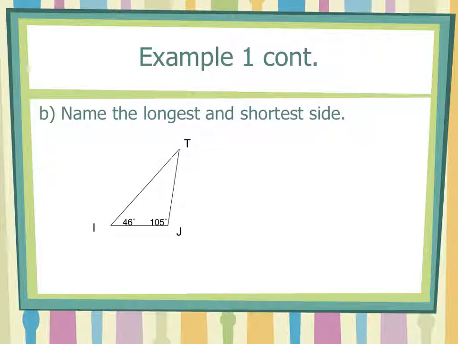Okay, now we're going to do kind of the backwards version of it, though this is not called the converse. So right here we've got 2 angles. Now here's a problem. How could I possibly tell you what the longest and shortest side is without knowing all the angles? Because remember, I have to compare the angles to make a decision about the sides. We would have to find the other angle, right? Okay, how would I do that? You would add 46 plus 105 and then subtract the sum of those 2 from 180. And then that's your other angle. What's 180 minus 151?